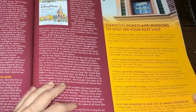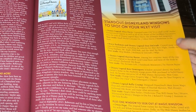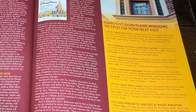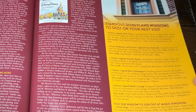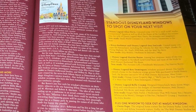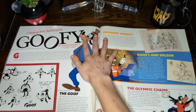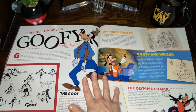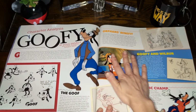That's really nice. You should definitely pause the video and read this thoroughly and make a list of these things to look for in your next Disneyland visit or Magic Kingdom visit. I'll have to make a note of these too and look for them myself next time I'm in the park, which will hopefully be soon. Character analysis. Ooh, and this is all about Goofy.